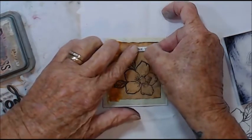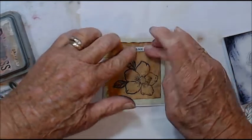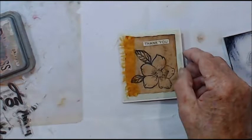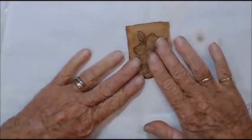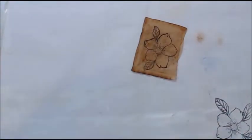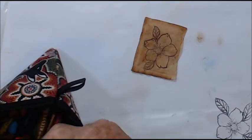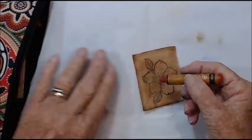All right. Hopefully that's not going to be too much. We're just going to give it a little wee colour up. I'm going to let that dry, or give it a dry off, and then put some colour on it, I think. I'm back, and I've stamped another one on another bit, so I can try it out, because I do not want to get colour on it and have it not work out. Right, we want a nice orangey colour, I think, because that's orange to go in the middle.